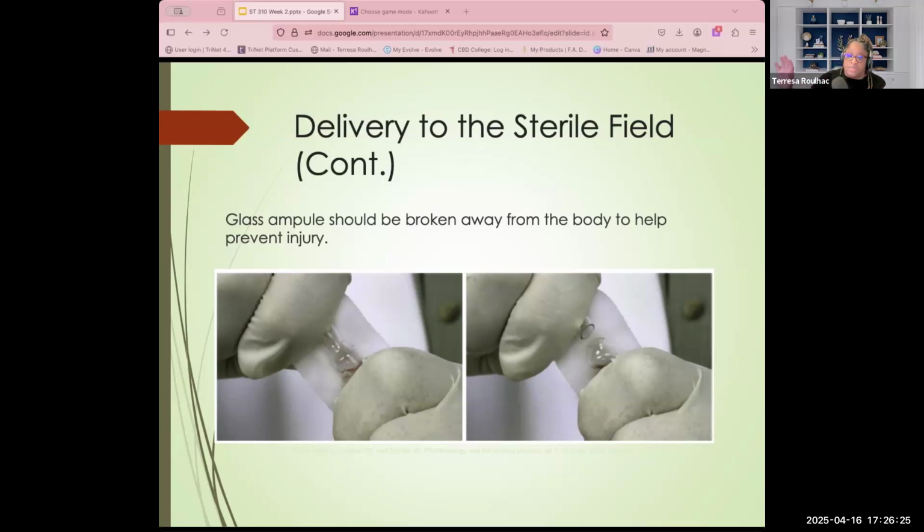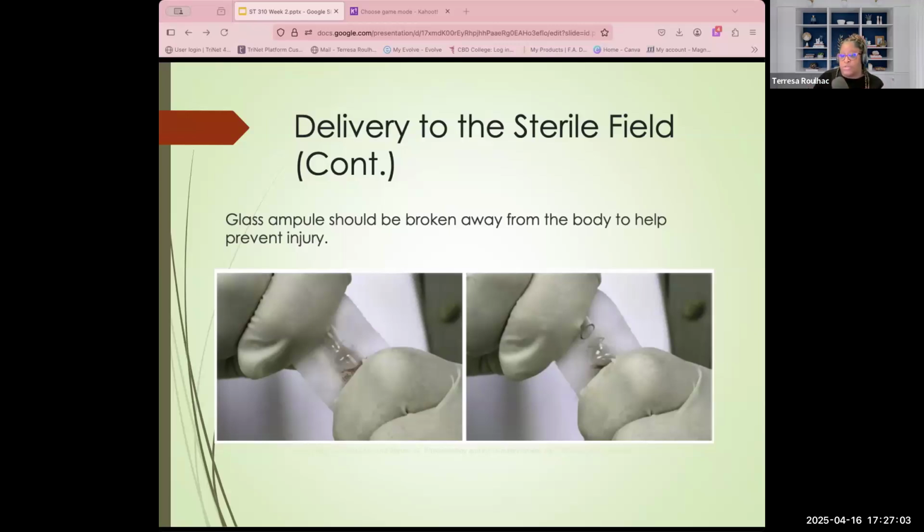But sometimes we have to have vials. So with that, what the scrub does is we have the medication. In this instance, because this is on our field, now we show the circulator what we have. Same thing, we're still communicating. This may be in a pack, or it may be in a package where you pop it up onto the field.